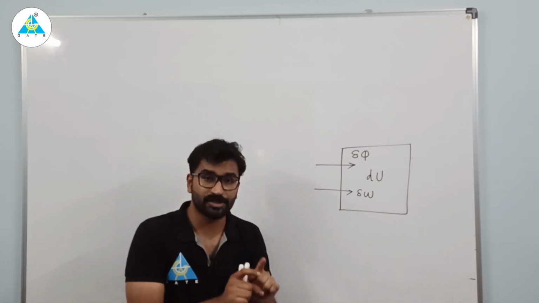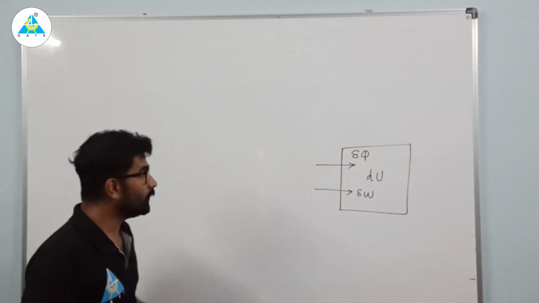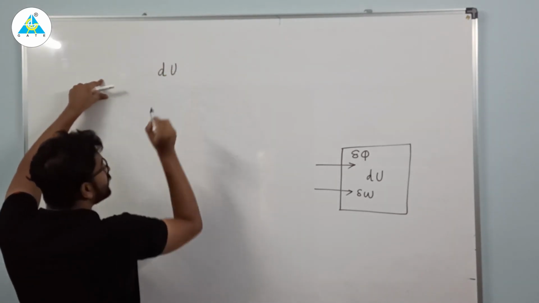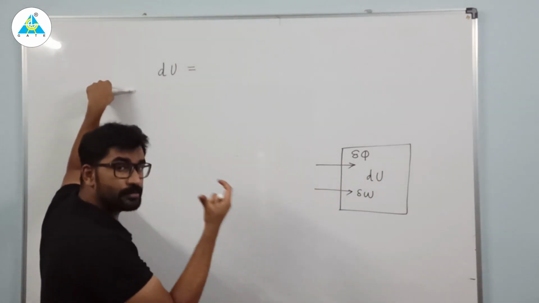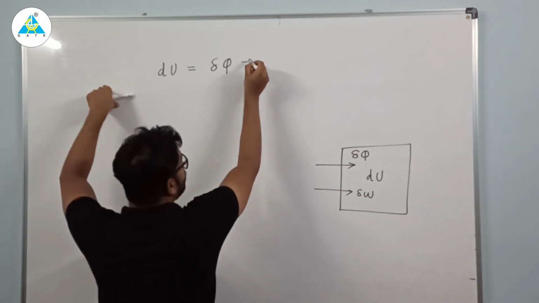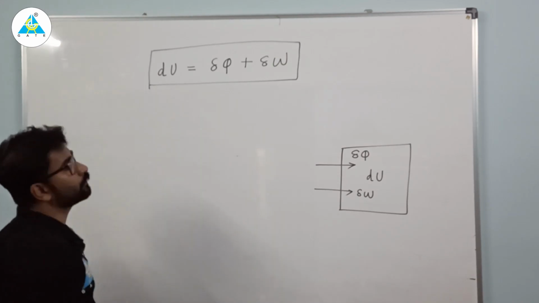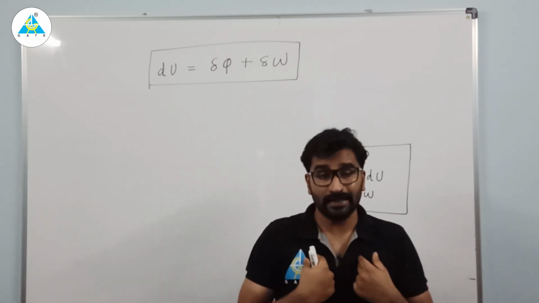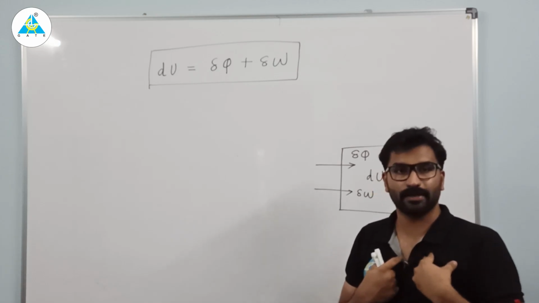Your definition is based on addition, that is heat added into the system, work done on the system. So our first law of thermodynamics equation for closed system, you can see here: change in internal energy is equal to, the change in internal energy of a closed system is due to heat transfer coming into the system, plus del W. Clear? So this equation is based on our sign convention. This equation is based on chemical engineering sign convention.